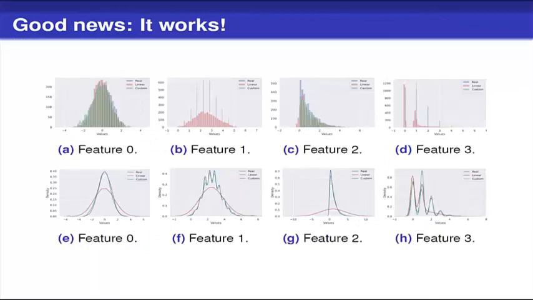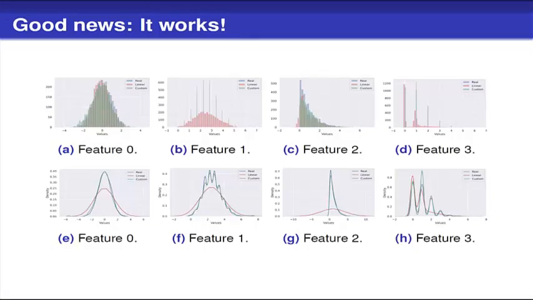And it works. I don't know if you can see the pictures, but they are very nice. This is an experiment trying to generate four different features. Our images have 4 pixels, and the pixels are distributed in a very hard way. The first one is normal, the second one is discrete, the third one is like an exponential function with no support for negative numbers, and the fourth one is a Poisson distribution.